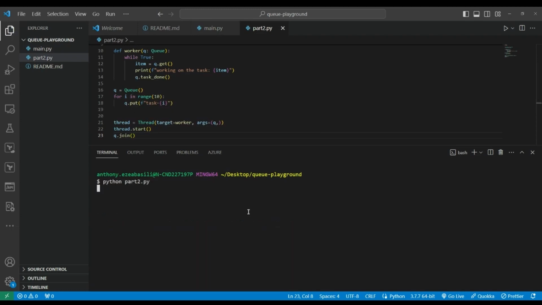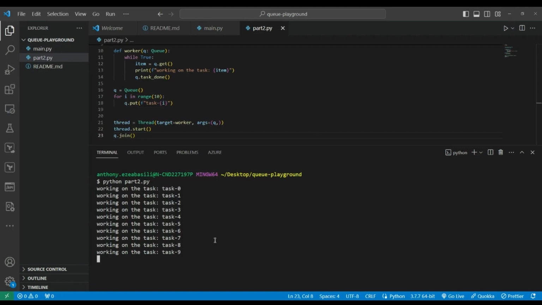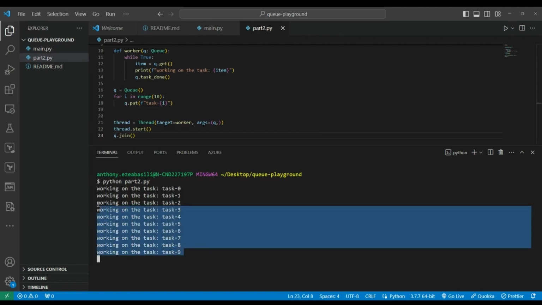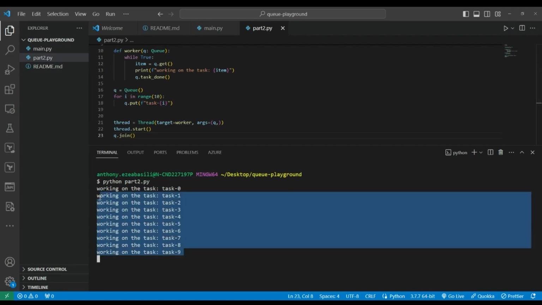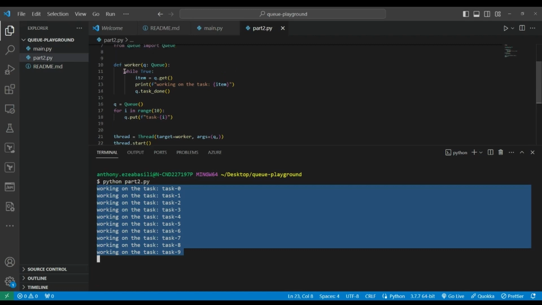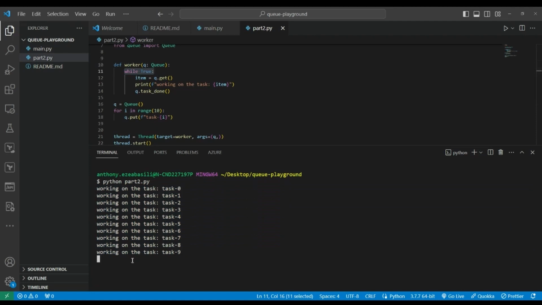So part 2. And now, as you can see, we've worked on everything we put in the queue. So we looked from 1 to 9 to put things in here, and as you can see, of course, this is listening infinitely, so that's why our terminal is not terminated.